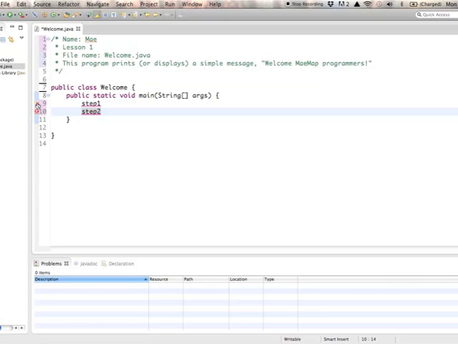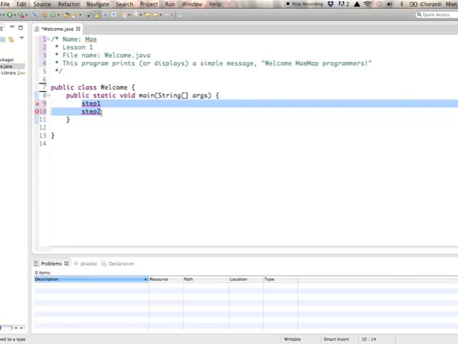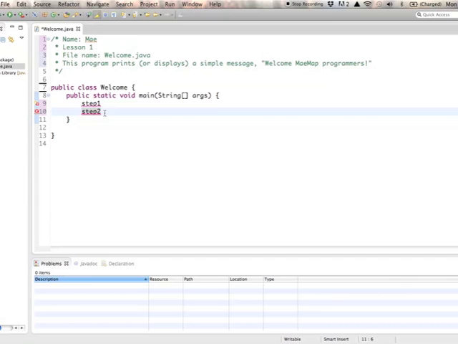Now, as you can see here, these are underlined red, which means that there is a problem in the code. Our compiler does not read step 1 and step 2 because I just made them up off the top of my head, and they're going to be marked on the side, and your numbers are going to be highlighted as well. So this is a nice feature that Eclipse does, so if you ever see red, you know right away there's something wrong in your code.